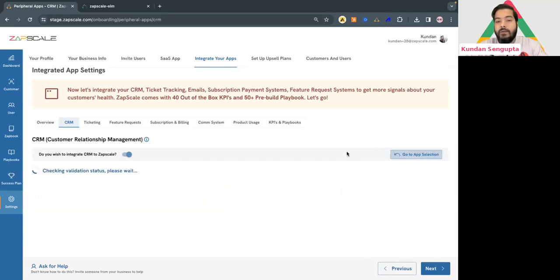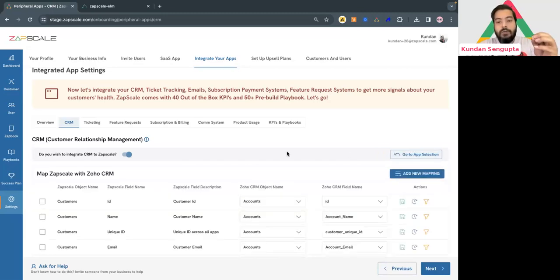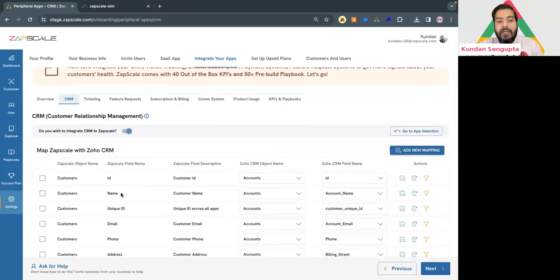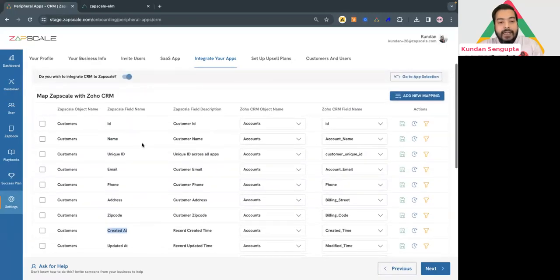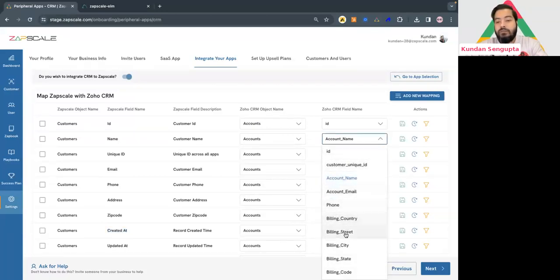We know that from a CRM tool we would need to pick up certain information, like the name of the customer, or, let's say, when the customer was created. For these items, we know where they are saved in the tool that you've chosen, for example Zoho CRM. The customer's name in Zoho is usually stored in the accounts object in the field called account name, so we have already mapped it for you. If you store it in a different field called something else, you can change the mapping, of course, no problem. Any mapping that you select here, we will pick it up.